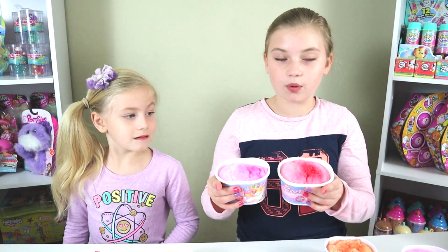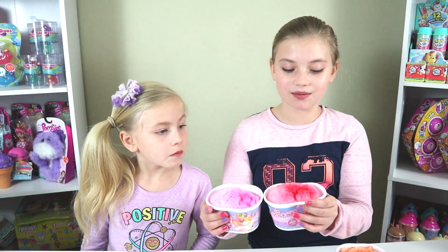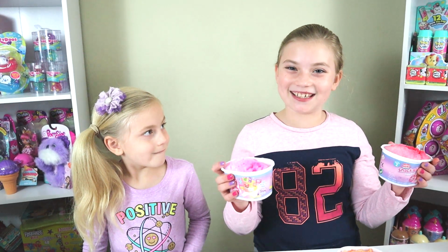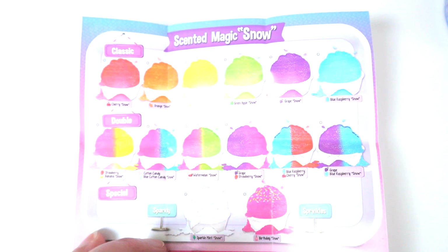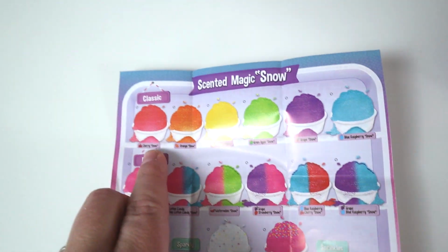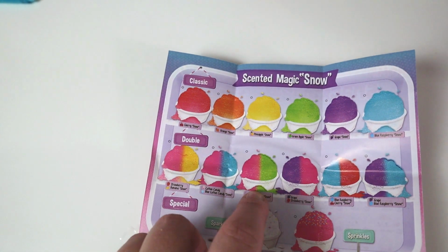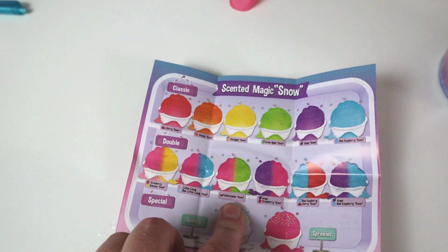You know what's weird? I think both of these are cherries, because there's no normal, just pink one. This is more red, and this one's more pink, but they smell different. This smells like cherry, and this smells like watermelon. It's so weird. So what Adalia is talking about is we have this kind, but then there's 2 other pink ones. One of them's cherry, the darker color, but there's no other that's just pink. It should be pink and green, like split, and that would smell like watermelon. So she's confused of why she got another solid, just pink one.